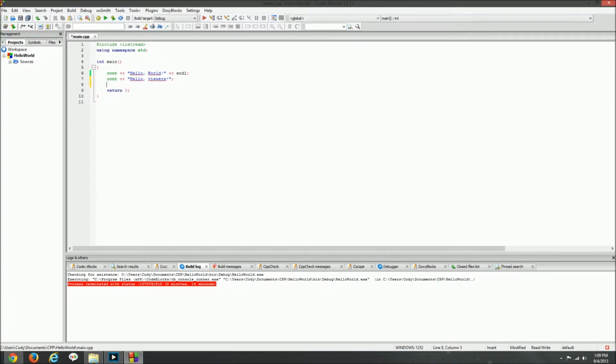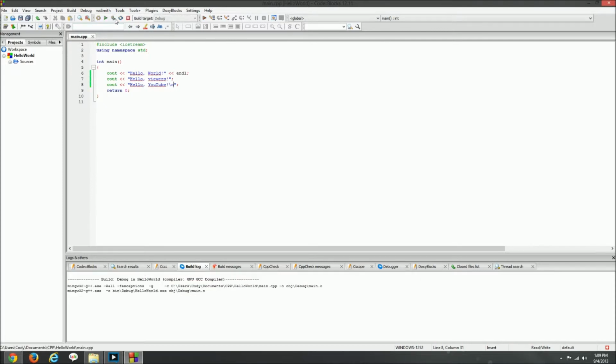Also, another way of doing it is cout, two less-than signs, open close quotes, hello YouTuber. If you don't want to use the endl, you can use the semicolon here, but you can also do a thing with the backslash and n, which stands for new line. So let's go ahead and build and run.